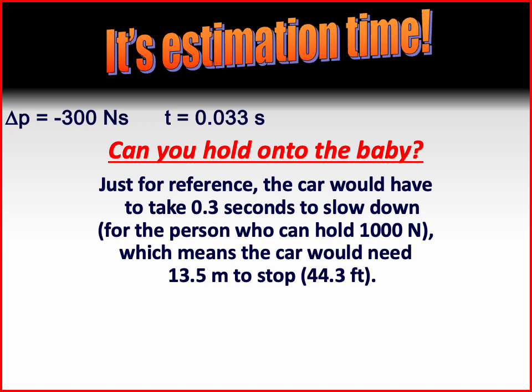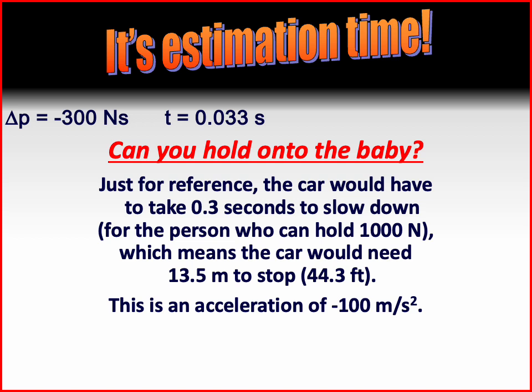This is not a stopping distance that you get out of cars. Just for reference, stopping from 67 miles an hour in a very high performance sports car will probably take a little under 100 feet. And that would be a noticeable experience. If you did slow down from 30 meters per second to a stop in this distance, you would experience an acceleration of more than 10 times that of gravity. That is crazy. This would be harmful to you if you slowed down this quickly.